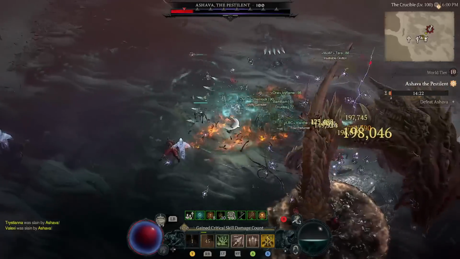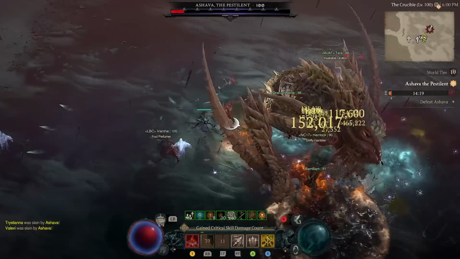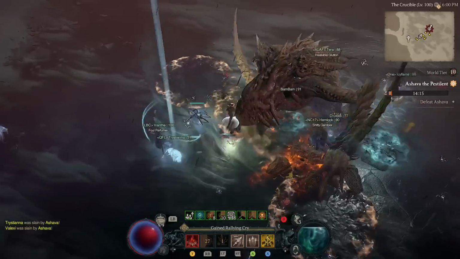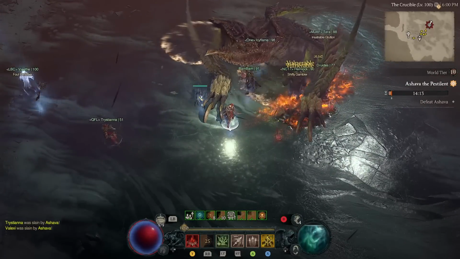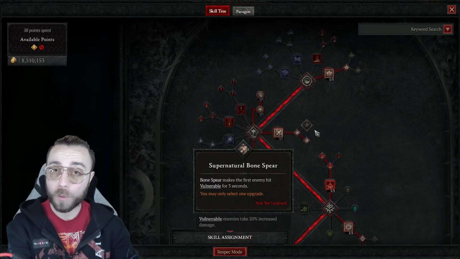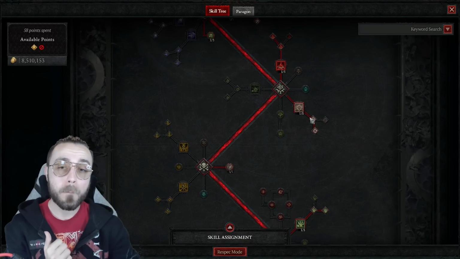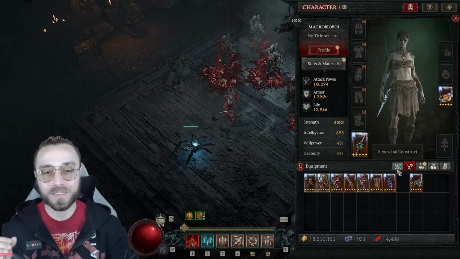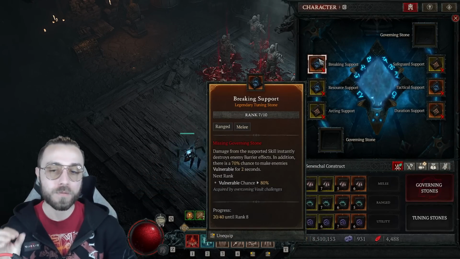So it almost makes it look like Supernatural Bone Spear is required for this build to function, and you're not wrong, except that we have other ways of being able to apply vulnerable, and this is something I've been talking about in previous videos, but the long and short of it is, this is the reason why I'm currently using Corpse Tendrils to be able to apply vulnerable, Bone Prison to be able to apply vulnerable, and in addition to that, I'm actually using my Seneschal Companion to be able to apply vulnerable as well.